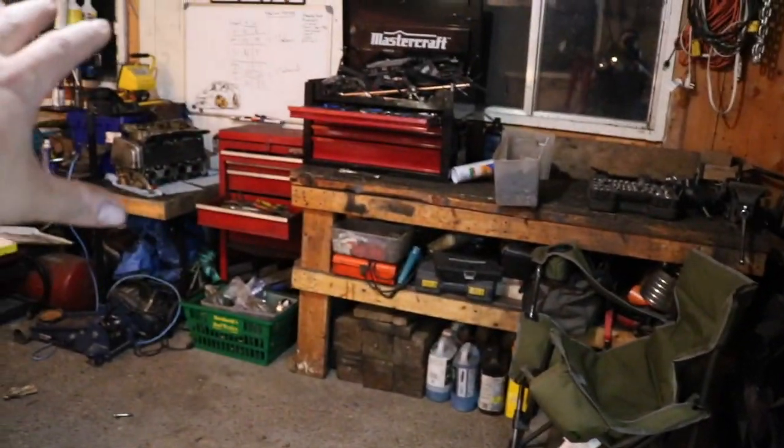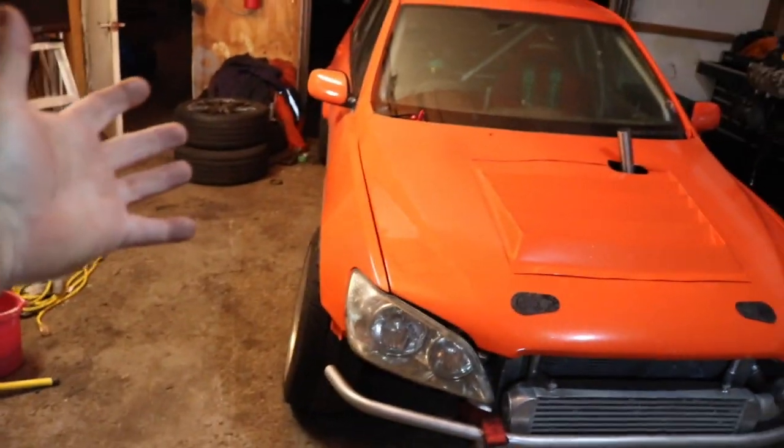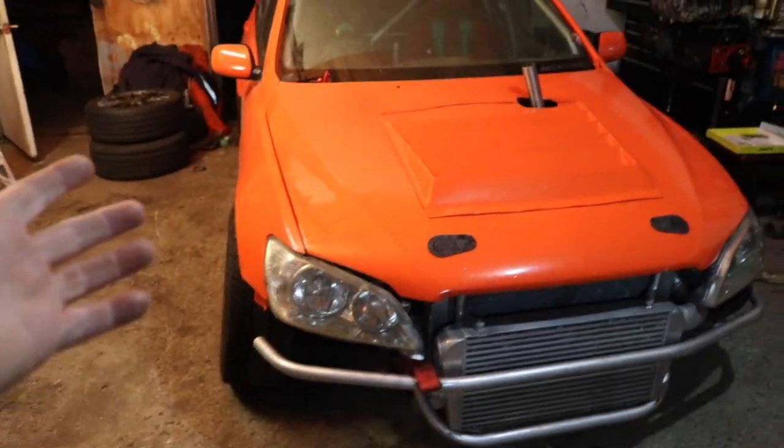Here we are back in my garage, everybody. It's changed a little bit. We got the sofa here now. Workbench there. All the Pizarski stuff there. And the Lexus is orange. What is going on? Alright guys, so it's been a while since my last video. I have plenty to explain, especially that the Lexus is now orange.